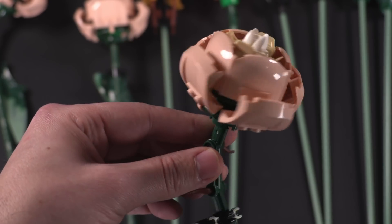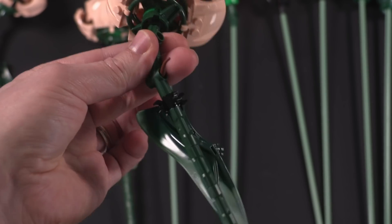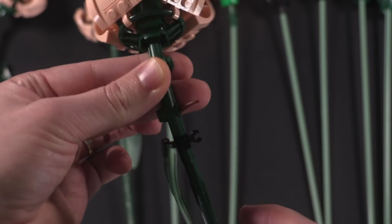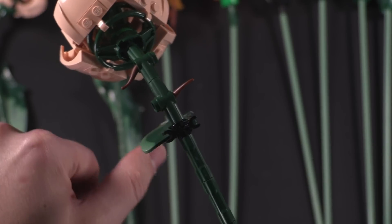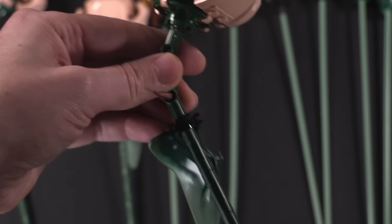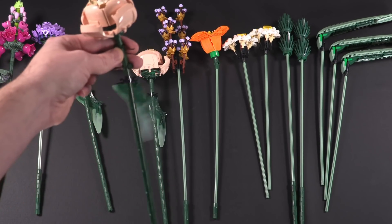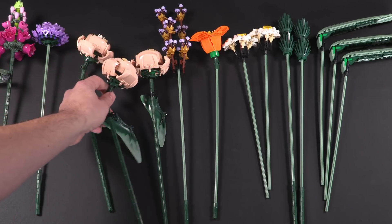It's supposed to imitate a very light pink kind of rose, and the flesh tone is what the designers thought worked best. The leaf piece is on a clip that has some clutch, so you can have the leaf tilting in and out — really helpful for not accidentally bumping or snapping things off when you're actually setting up a bouquet. I didn't really realize what that was for at first, and then I was setting it up in a vase and went, 'oh okay, that actually makes a lot of sense.'